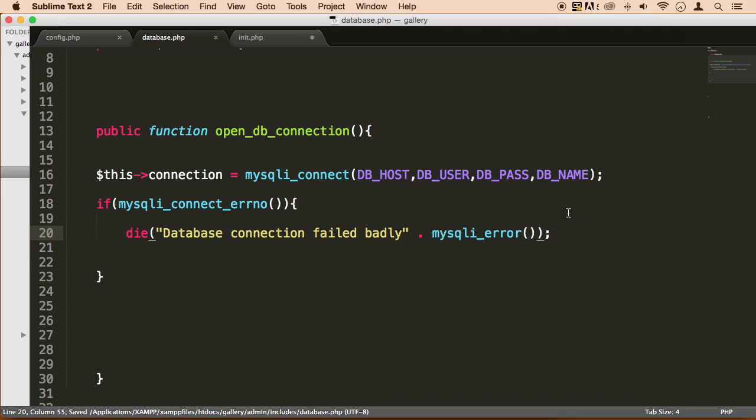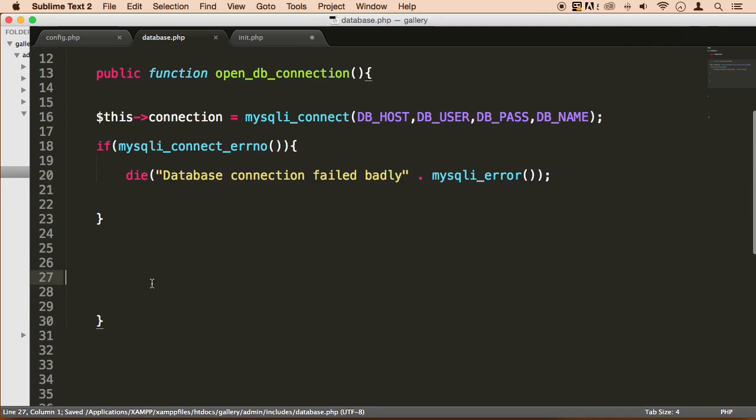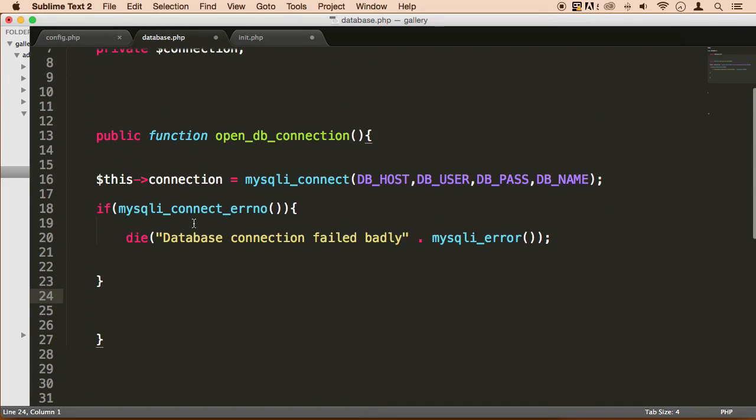There we go. Perfect. So now when we call this method, it's going to open up the connection for us. That's really cool.